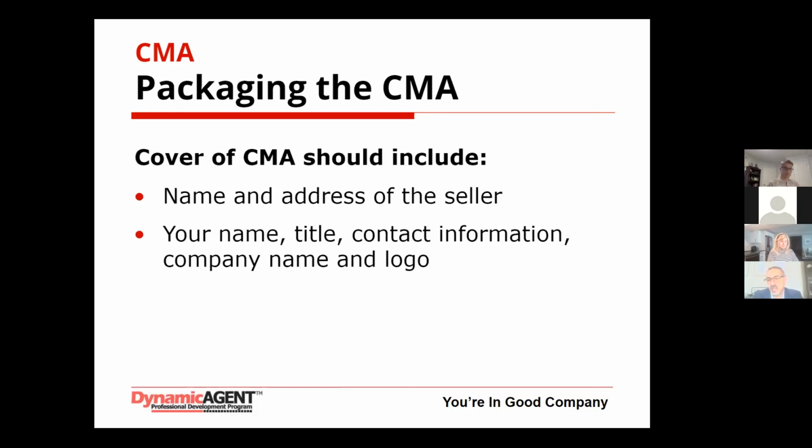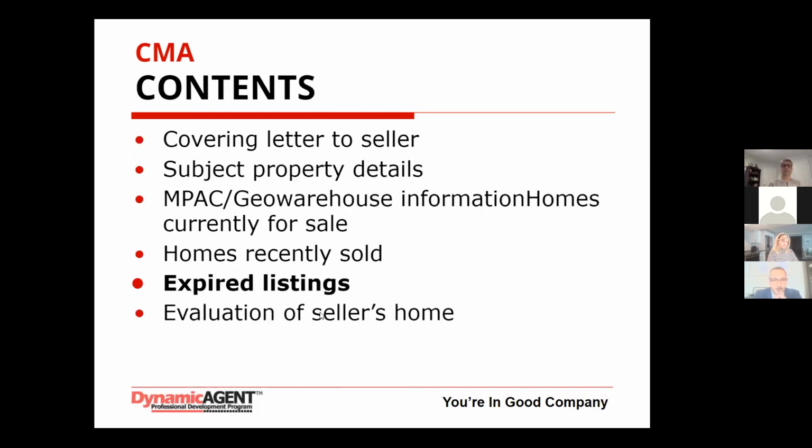You don't go into details with the paperwork that you're going to leave with them about your web advertising. You're not going to talk about your social media campaigns. You're just going to say the highlight of what you're going to do, but you're not going to go into specifics with what you're going to leave with them. And that would be my recommendation. Now, obviously, you can do what you feel is best for you. If you decide that you want to leave the entire detailed information with them, then you're probably leaving yourself open for somebody to copy what you are doing, and just take your ideas and your detail and use it for themselves. So those are the things that you really need to be careful with.